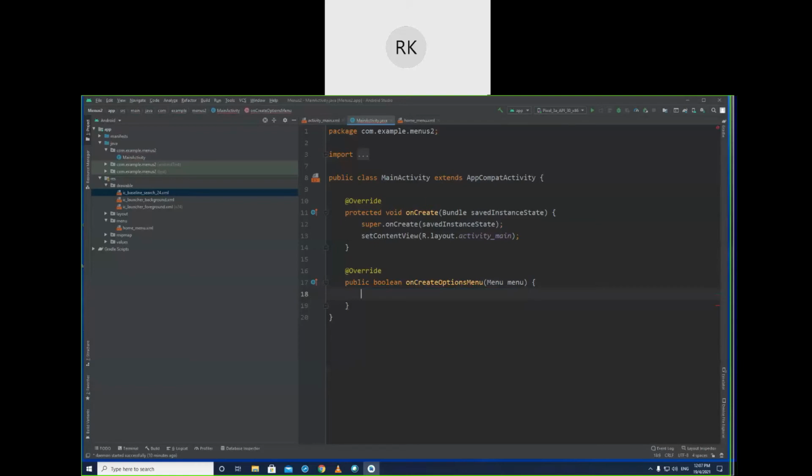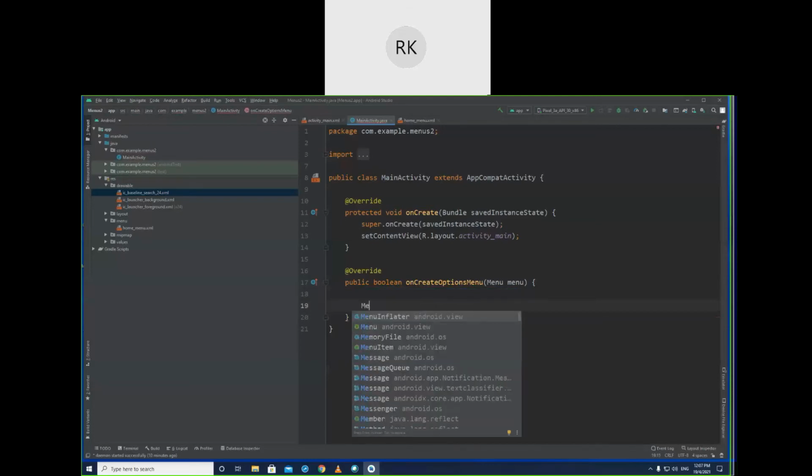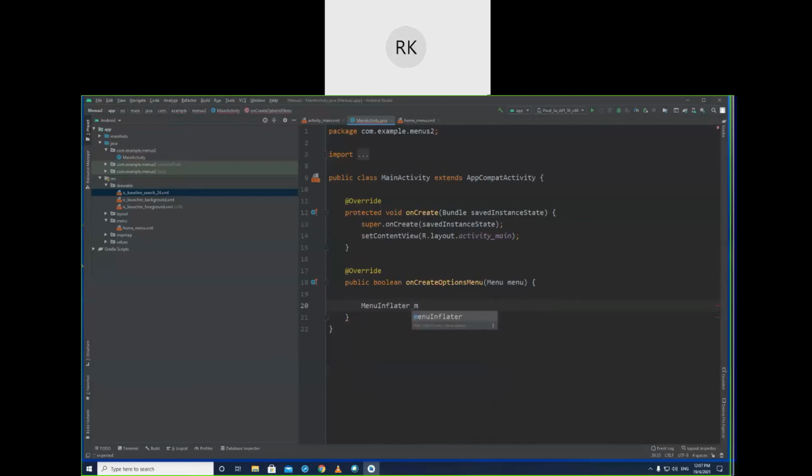We just want here to get the menu inflater. You can type MenuInflater, the instance of this, and you can give any name that you want. I will give menuInflater is equal to getMenuInflater. This is the constructor of this class, just to initialize it, and after that we are inflating the menu that we have already created. So menuInflater.inflate. And what to inflate? The menu, and that menu is where everything is, in the resource file.